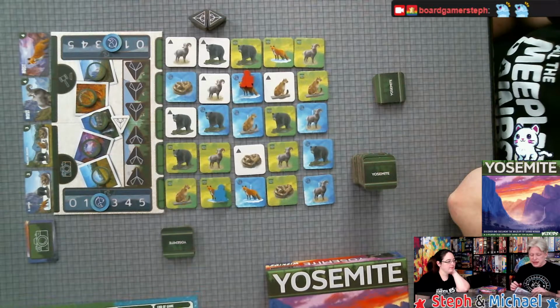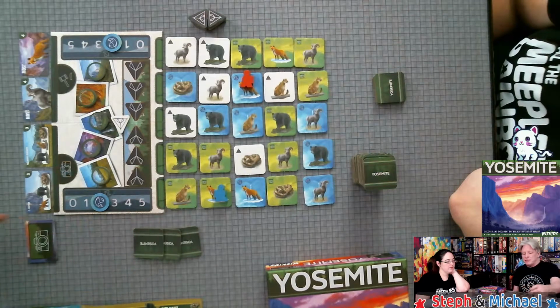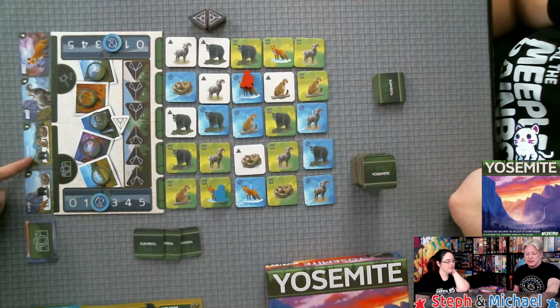And then I get to do the bonus action of whatever sort that I am on. For example, since I am on a green tile, I would get to take a picture, if I have tiles that match one of these photo cards.